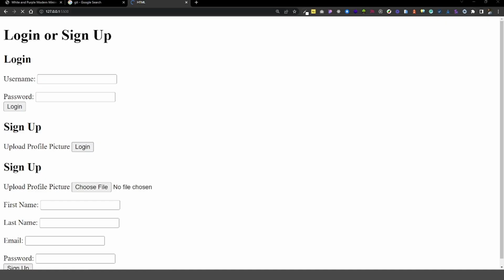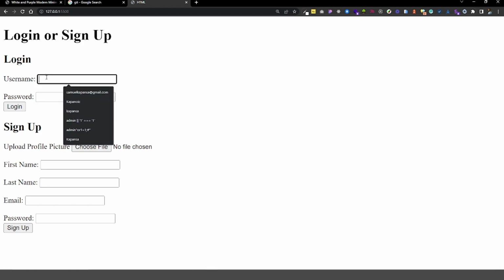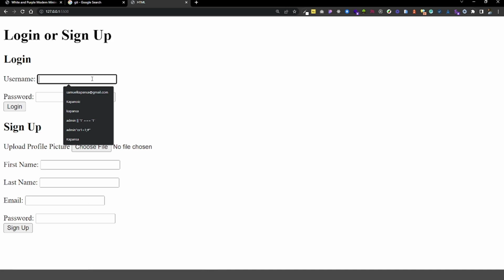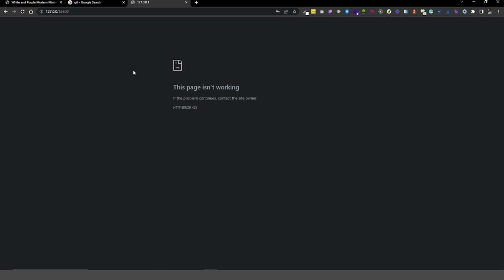So we save. Now since we've refreshed the page, if I don't put anything here and I say login, you've seen what's happening. It's telling me please fill in this form. Now if I fill in this form, let's say my name is John, and you try to log in, it will now switch to another field, like please fill in this form. So until they put the password and everything, that's when they can log in. But because like we said, we have nowhere to send this to, it won't submit anything.